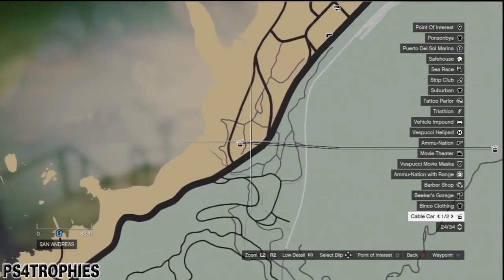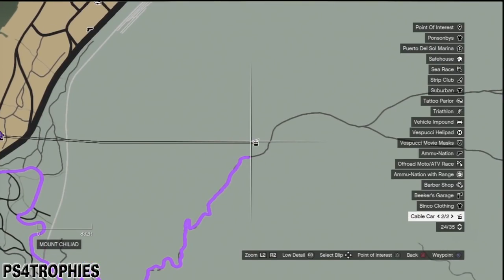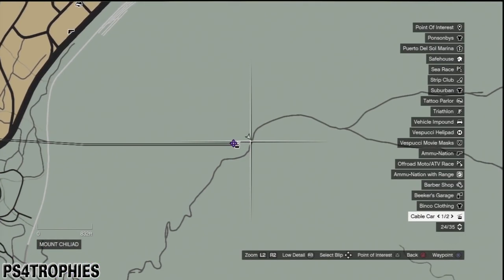So here's where we're at. You take the cable car located there, and then you can take it right up here. And then from here, you can climb up to the observation deck.